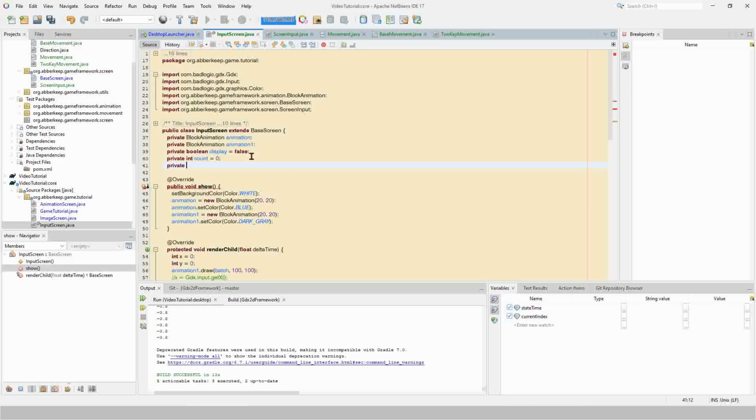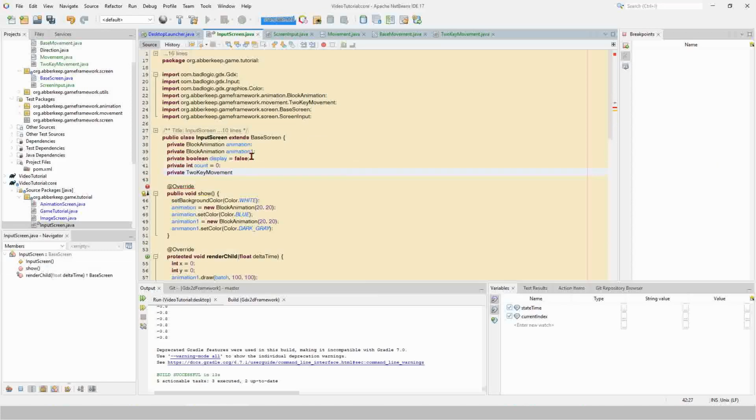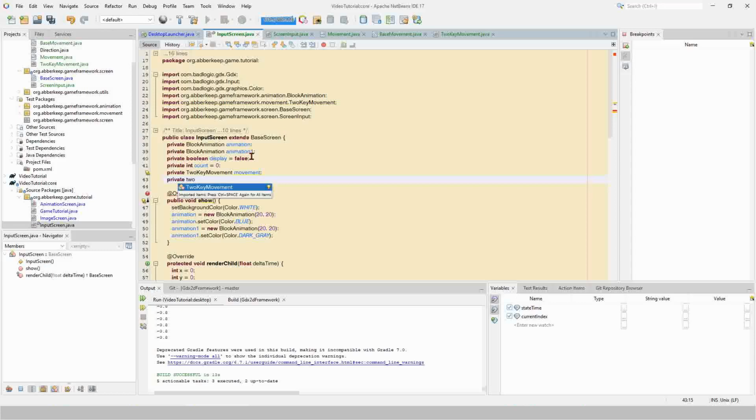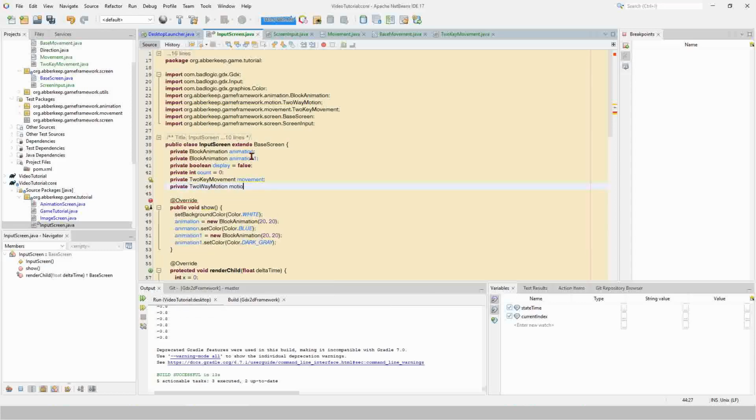First we need to create a private 2-key movement. And we also need to use our two-way motion. We also need to keep track of our X. We'll start at 100, and our Y will also start at 100.